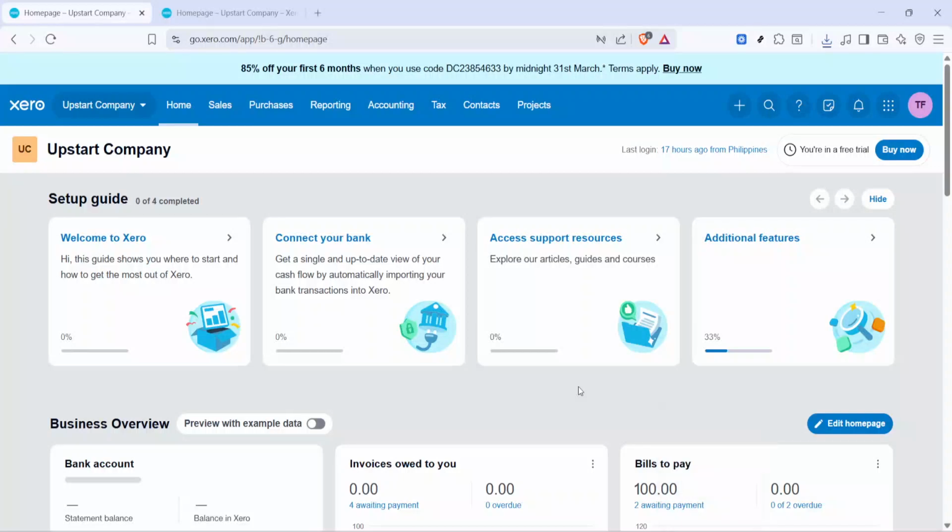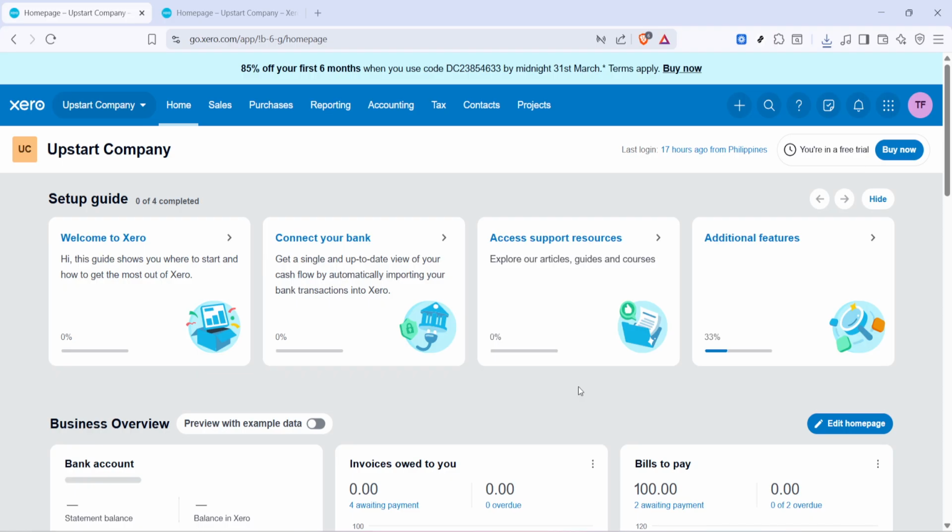In today's video, I'm going to teach you how to create a custom invoice template in Xero. We're going to take your default invoice and turn it into a polished, on-brand document your customers will recognize and trust. This walkthrough assumes you're signed into Xero and have permission to adjust settings for your organization.